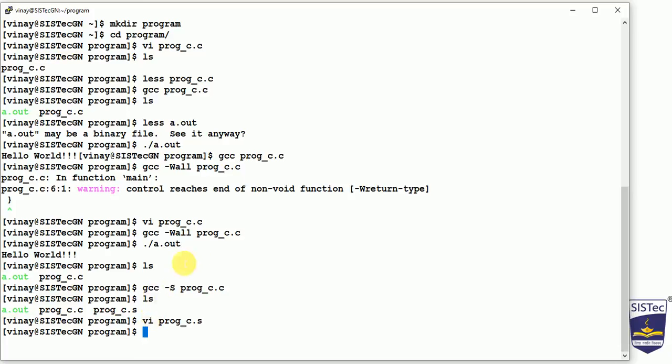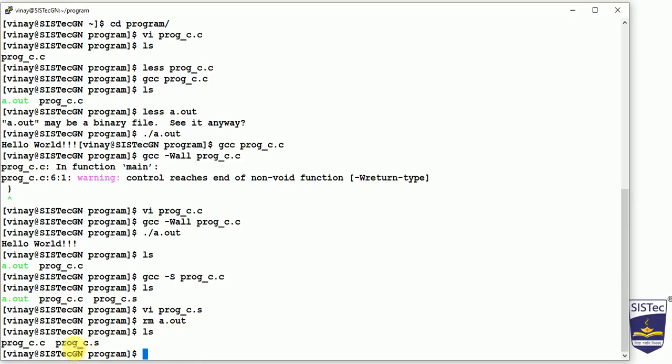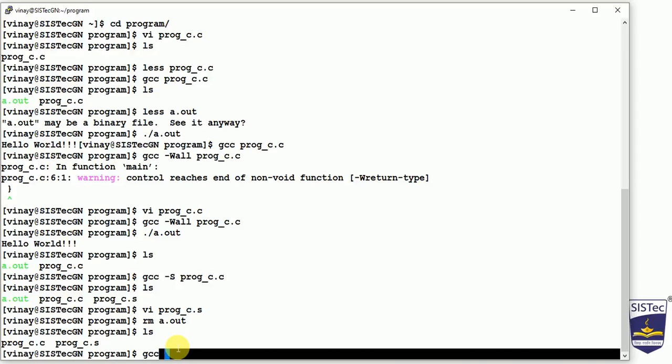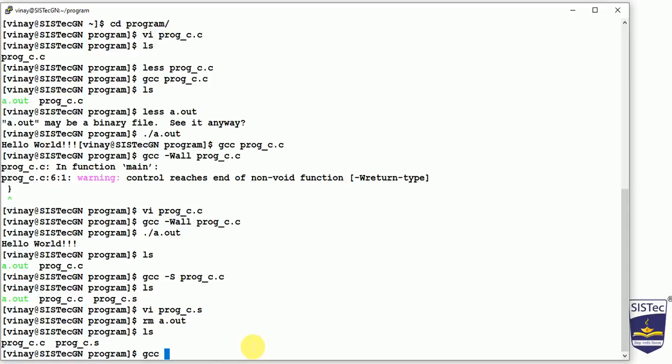You can also compile the assembly code. Suppose I want to remove a.out, and I am removing a.out here. Now you will see only two file names here, and this time I will compile the assembly language code, gcc prog.s.